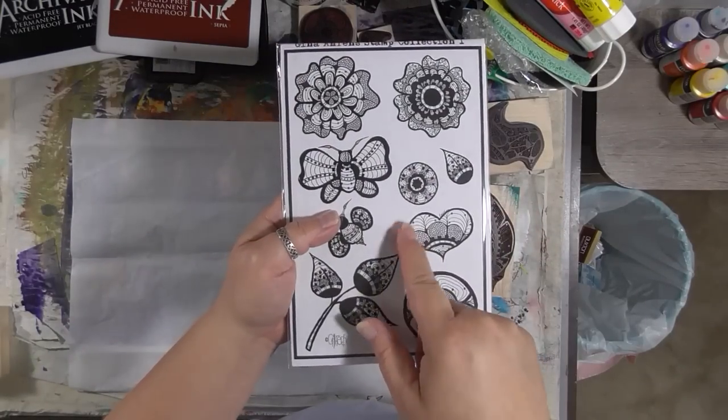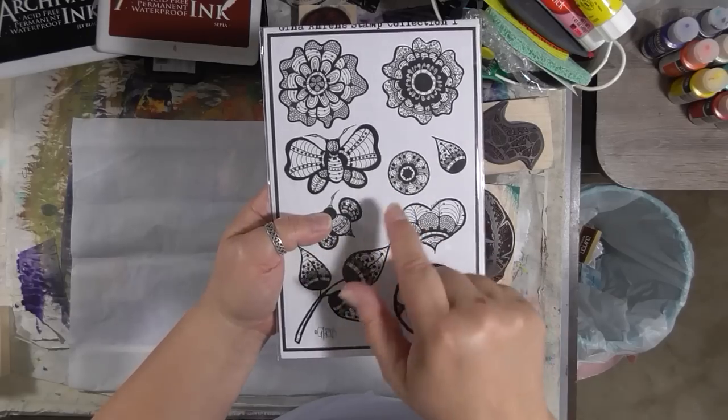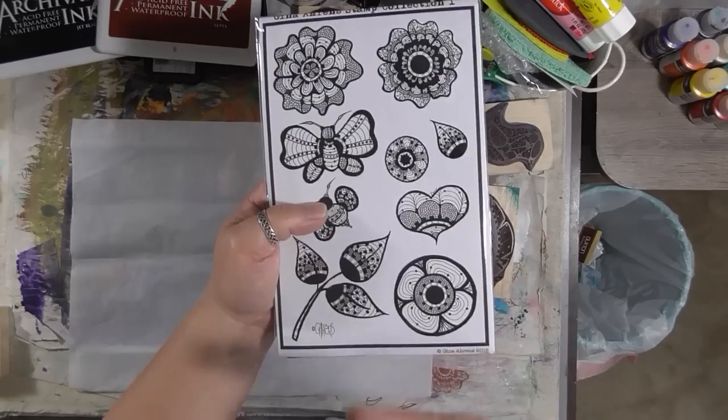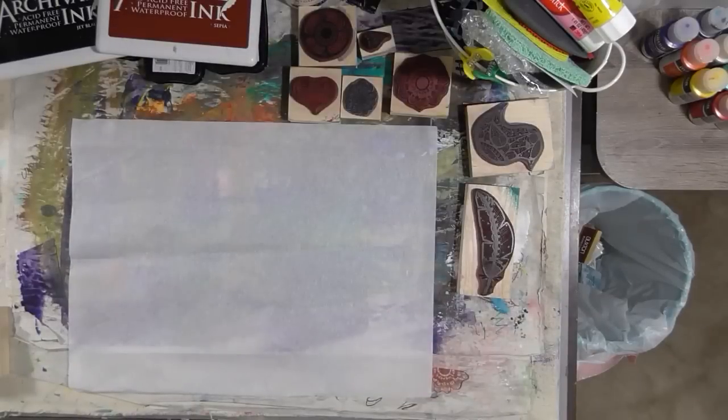Again, I have a video on how to do that. I did it with Patty Tolley Parrish's stamps, and it's already on my YouTube channel, so search for that. If I can remember, I'll link it to the description below, but if I forget, somebody put a comment and you guys remind me.